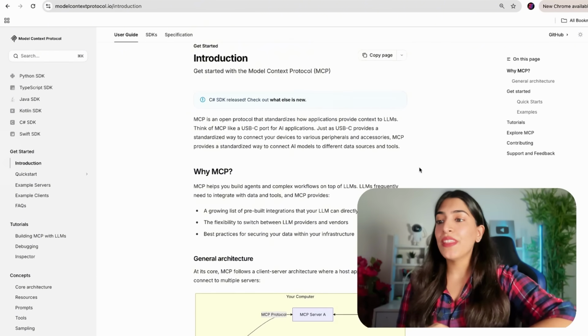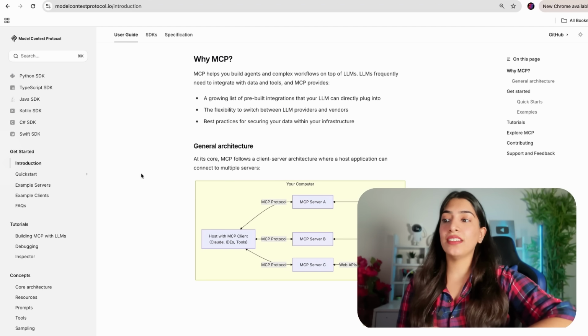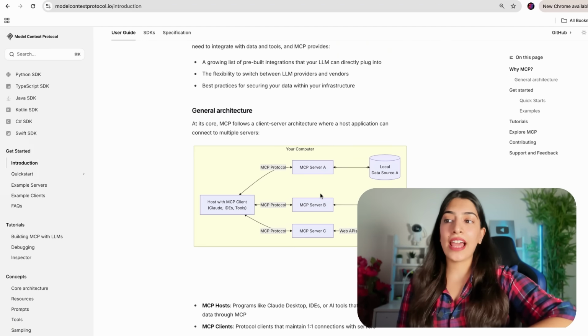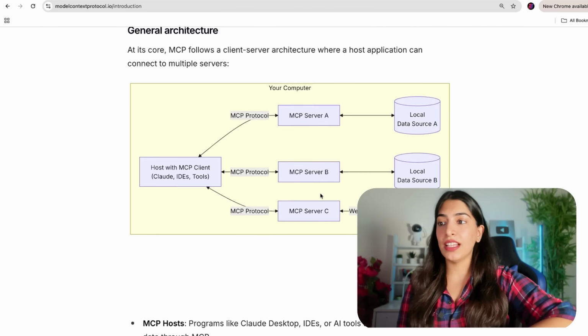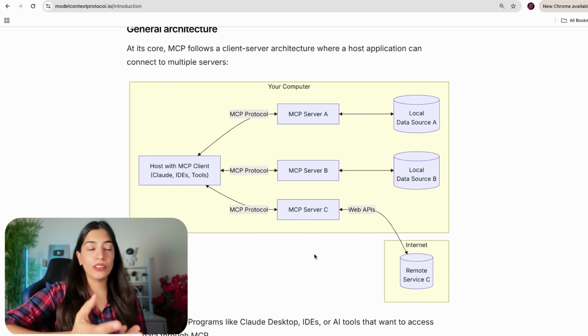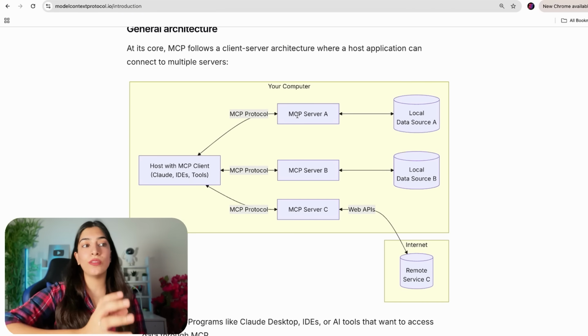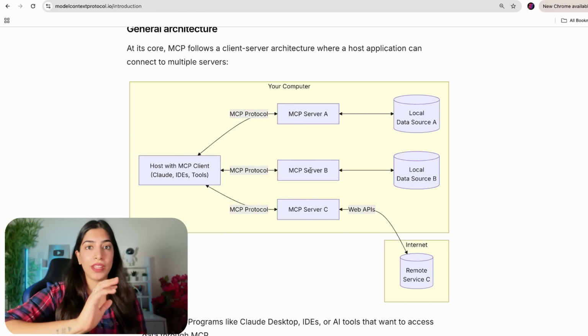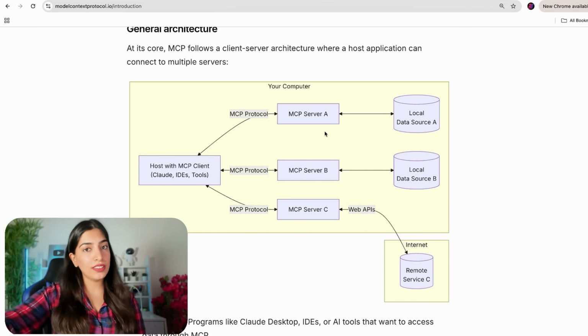But okay, cool. Anyway, now we need to understand the general architecture of MCP. How does it actually work? So this is also a client-server architecture like REST API itself. The different servers that are being exposed by different companies like GitHub or Bright Data or Google or Slack or Discord, anything, right? They are going to run on a different server or the same server as a different process. You could run it on the same computer or you could run it on a different computer. The process should be different, right?